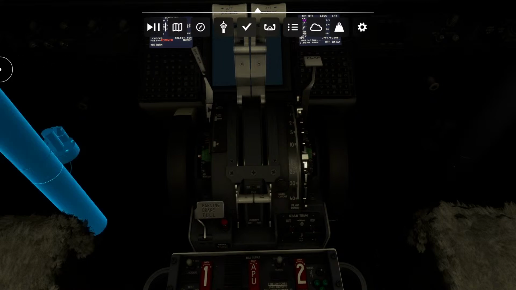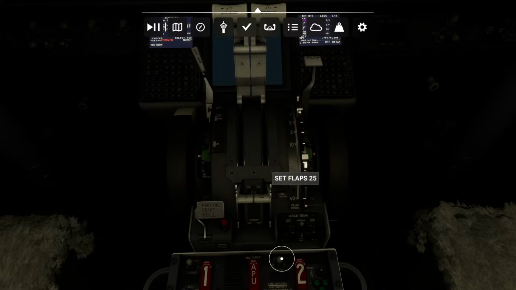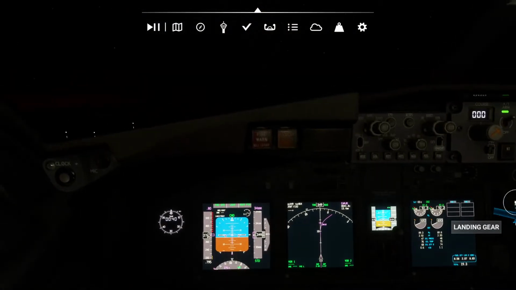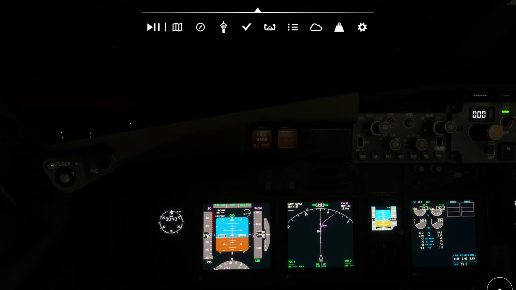Going to 133.7 American 1045. In a few moments, our lovely flight attendants will be starting our in-flight service.